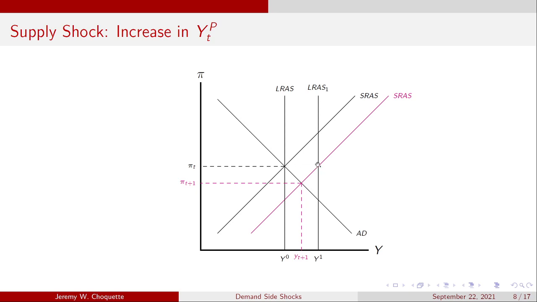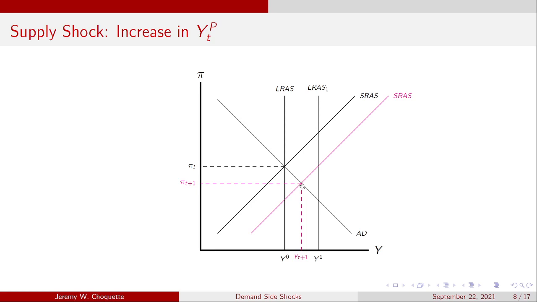So this equilibrium point here, where aggregate demand equals short run aggregate supply equals long run aggregate supply, would just shift out all the way over here. But this isn't a demand shock, so demand doesn't move, but the long run and short run aggregate supply do move. So where these two curves intersect is at the same price level, or the same inflation, as prior to the shock. But aggregate demand is downward sloping, and short run aggregate supply is upward sloping, so we're going to get an equilibrium point right about here. Output goes up, prices fall.